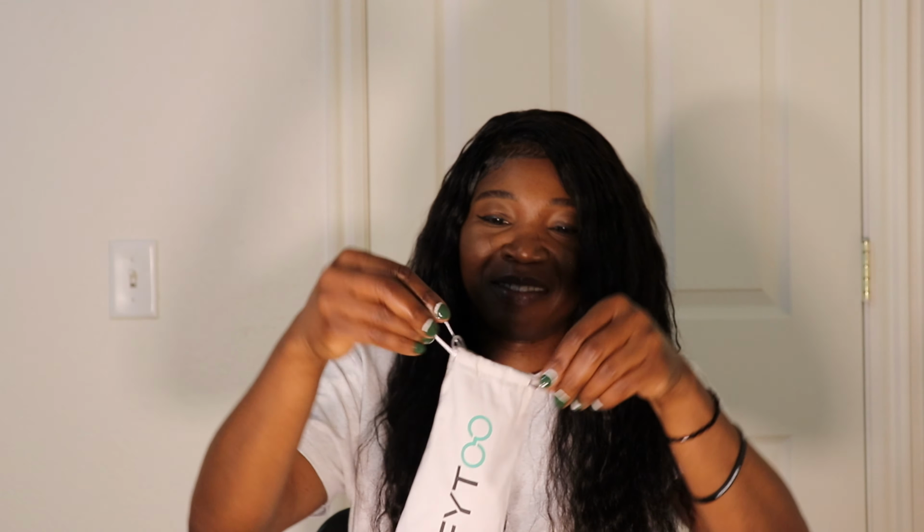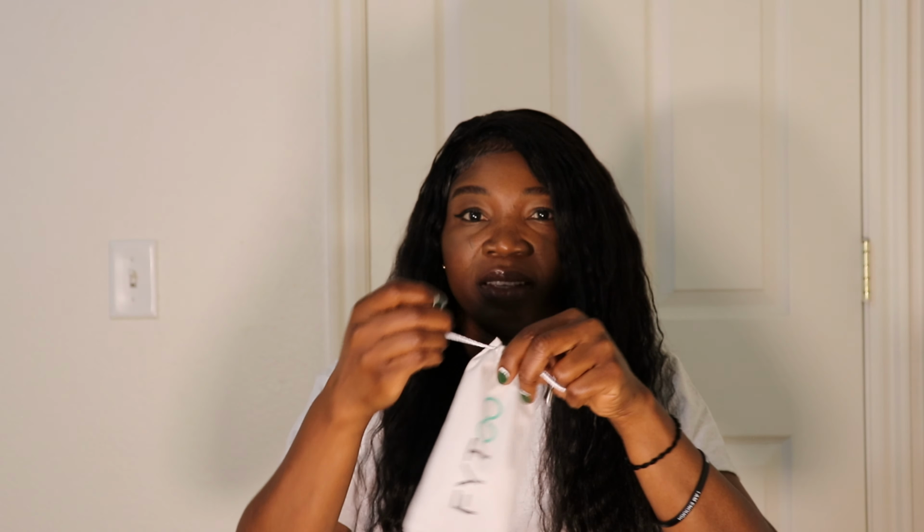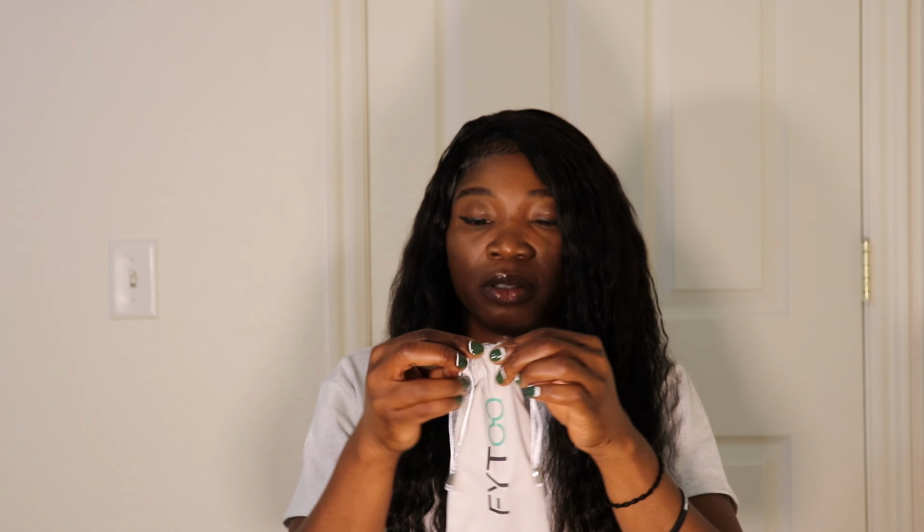Super cute. I love it. I don't want to put it back. I just want to wear it all day. But I'm still gonna wear it today. Yeah. As we're going out today, I'm gonna wear this one.